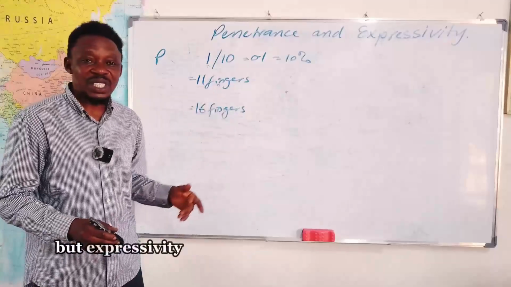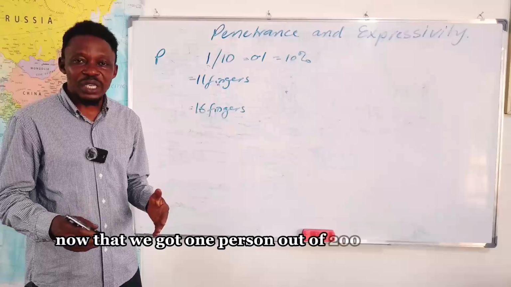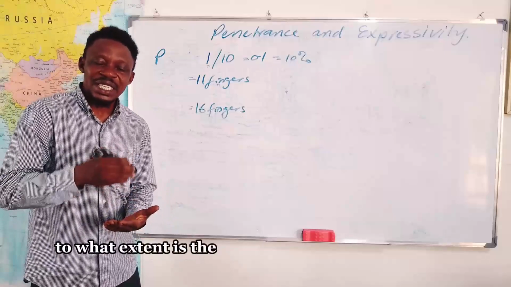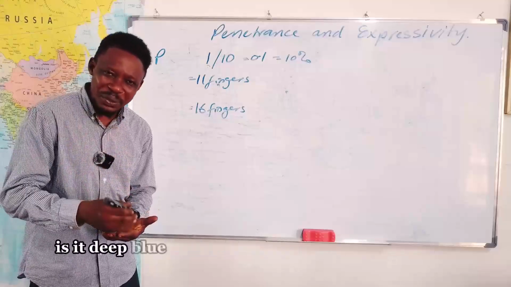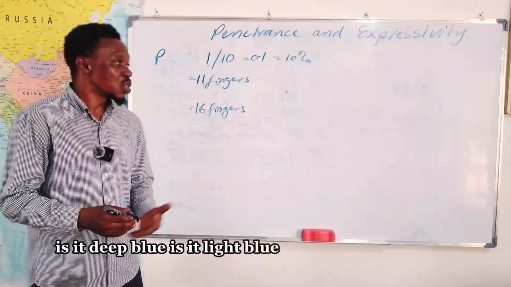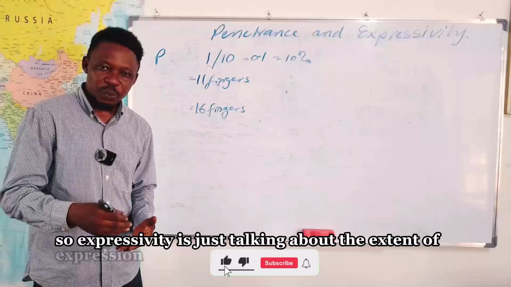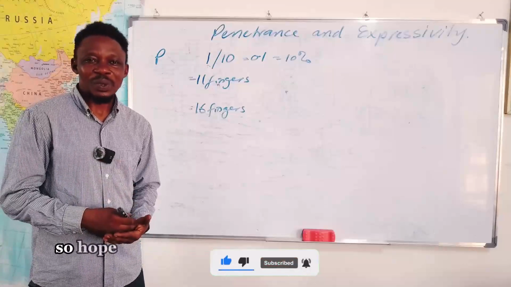But expressivity is talking about, all right, now that we got 1 out of 200 expressing that color blue, to what extent is the intensity of the blue color? Is it deep blue? Is it light blue? So expressivity is just talking about the extent of expression of a penetrant gene. So I hope you got that.